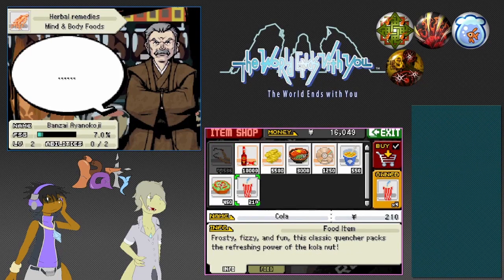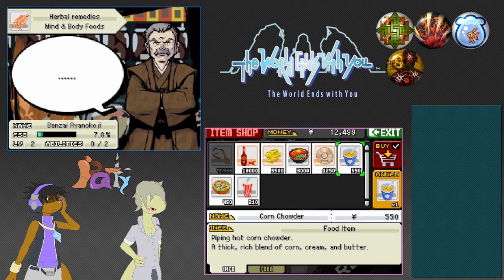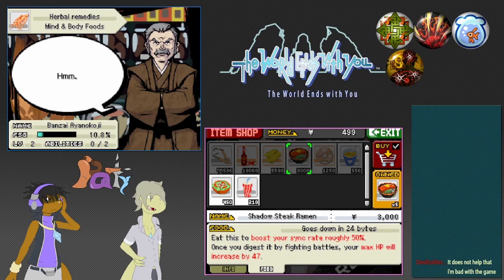Welcome. Ooh, corn chowder. Actually, what buffs do they have? Bravery 2 and 8 bites. Not great. Shadow steak ramen? Yes, I'll take 3. I'll take 5. Much obliged.